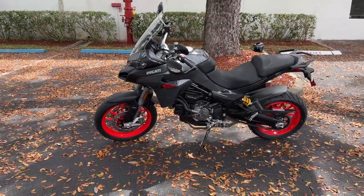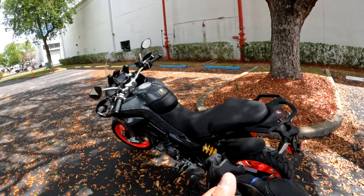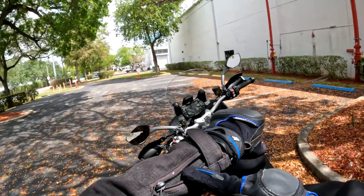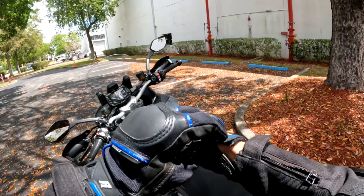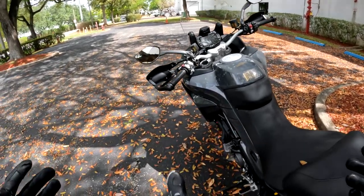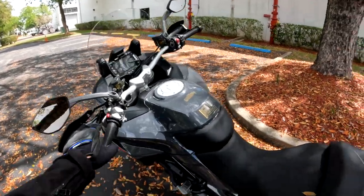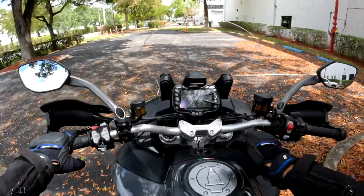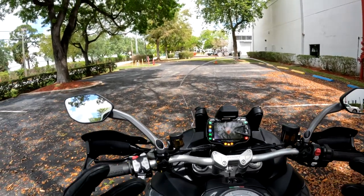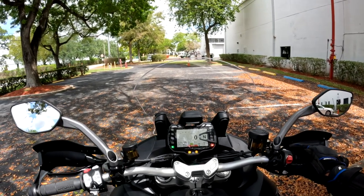I think what's important is that we take it for a ride and see how this bike feels. Let's gear up — riding jeans, riding boots, gloves, and a riding jacket. To get to where I'm at, I obviously had to ride the bike already, and I'm going to tell you right off the bat, it is extremely well-balanced. Let's start it up — it really sounds good. We're back in Desmodici land here, with the Desmo valves, unlike the V4 and V4S.